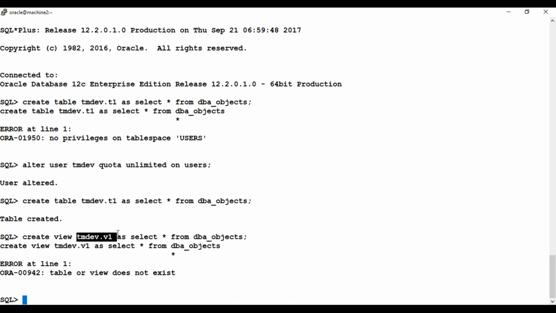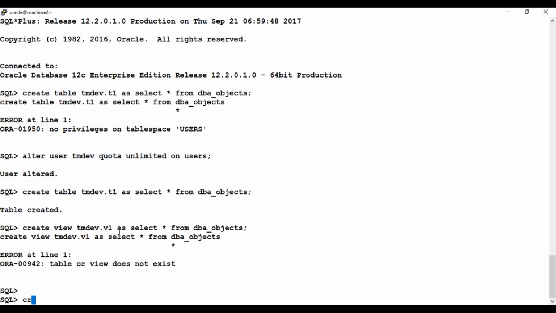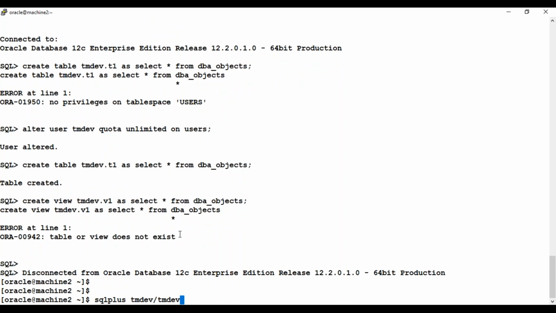But as a sys user, you will not be able to create a database link in the other user. For example, I want to create a database link inside TMDev. So I cannot create the database link like this. This syntax will not work. So if you want to create a database link, compulsorily you need to log in as that particular user only.